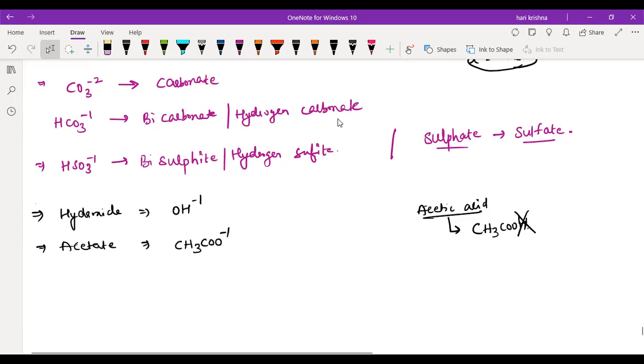Now clear? Sir, in acetate, why have we written OO? Why not O2? That is also important. Carboxylic acid has one functional group, so it is a functional group. About this, we'll study in chapter number 4. Don't worry. If I start the topic now, it will become lengthy, and two more classes will be needed. So we'll leave it here, just to remember. You can ask me at that time and I'll teach you.